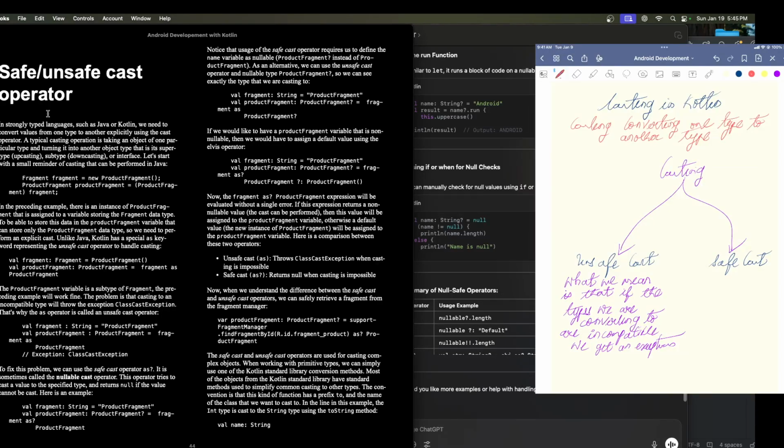The syntax for unsafe cast is done using as. So you do the unsafe casting here, and then when you come to safe cast, if types are incompatible, it returns null.